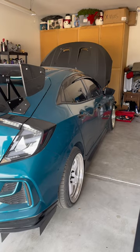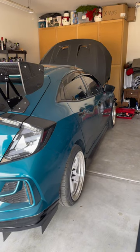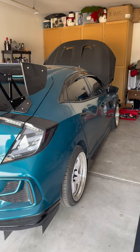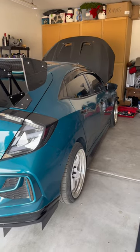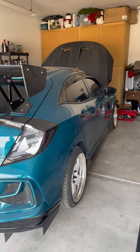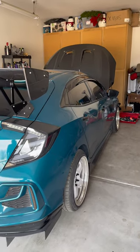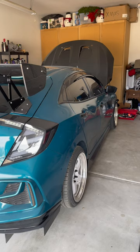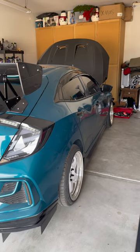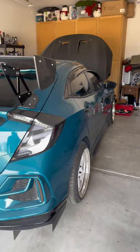I know a lot of you guys are here because of the Civic, and I appreciate all the love you guys have shown to the Civic, but the Civic content won't stop. I just want to have another car to mod and upload videos for. So yeah, I'm going to be adding this car to the channel as well. I hope you guys understand and are willing to give it a try and watch the videos. But if it's just Civic content you guys want, that's understandable — the mods won't stop for the Civic.